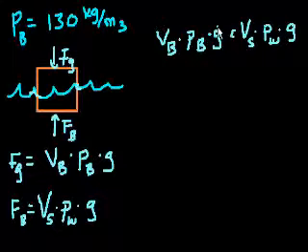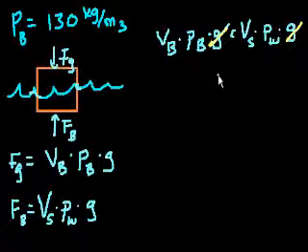Well, we have the acceleration of gravity on both sides, so we can cross it out. Let me switch colors to ease the monotony. And then let's see what happens if we divide both sides by the volume of the balsa wood. I'm just rearranging this equation. I think you'll figure it out. We can divide both sides by that.